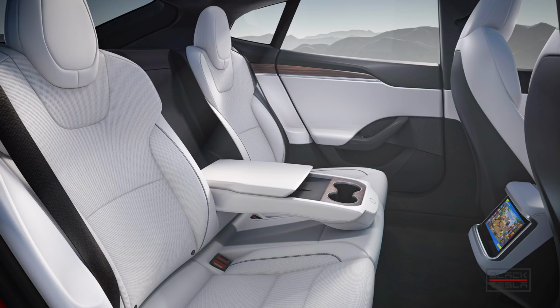And that seems to not be the case here. I thought they would have gone with the dark carbon in here, but it seems like the trim on the entire car, around the screen, around the cup holders, and on the doors are all the traditional classic lighter chrome trim that they used to have in the Model S and X, going back to the beginning. So this is definitely going to be interesting to see if they're going to keep that, or they're going to offer that dark carbon variant, which again just makes it more futuristic and matches the exterior chrome delete and takes that all away all around.